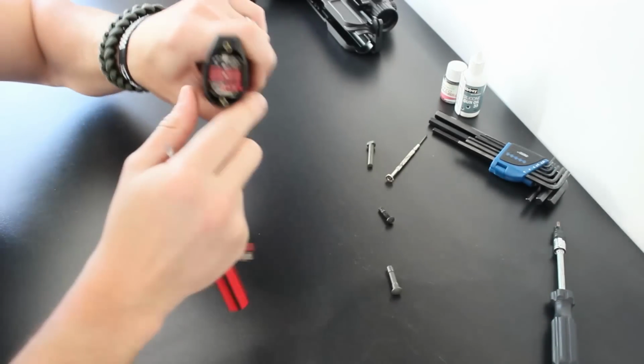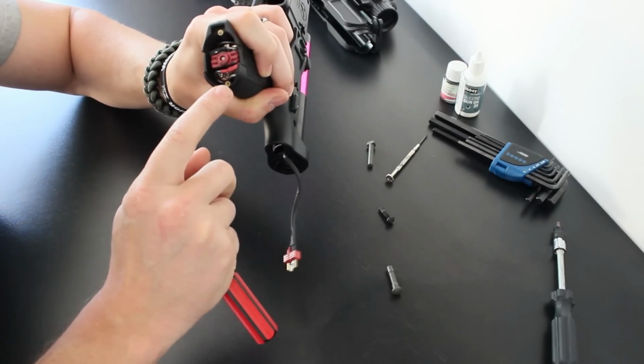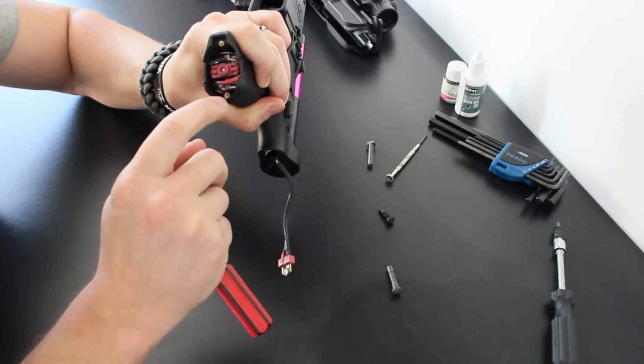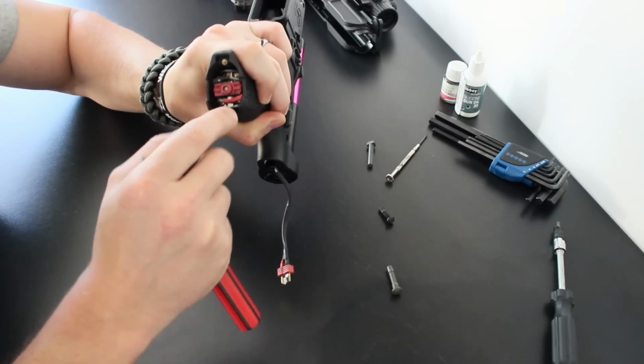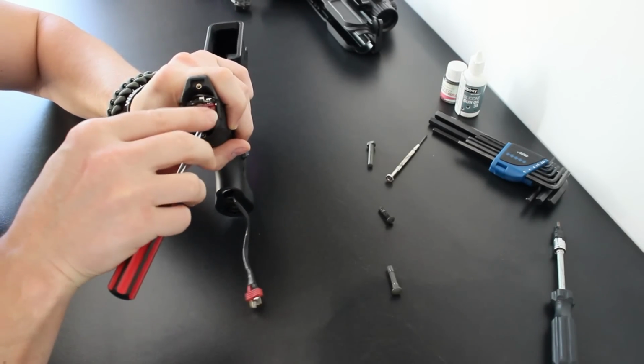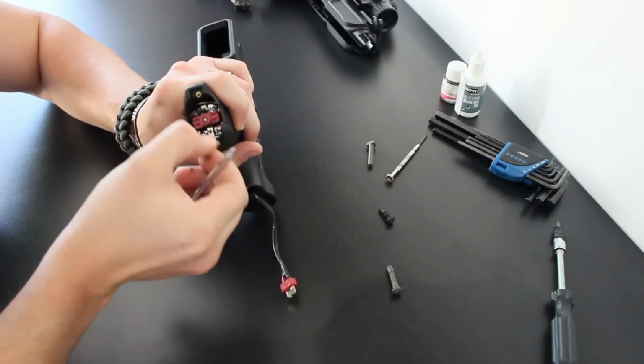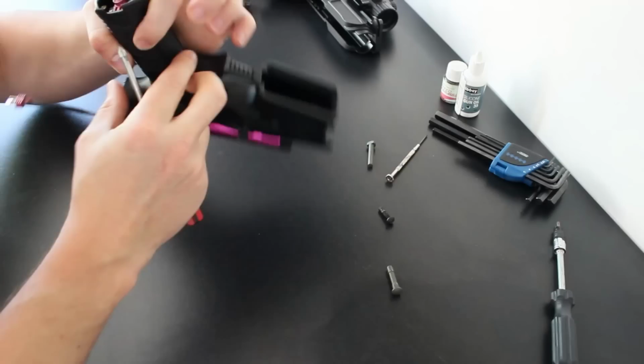Best thing to do now is remember how your motor's set up. So knowing that the positive terminal is towards the back of the housing for the motor, you can just get a screwdriver in there, give them a little lift off. Be very gentle with these, and pull them out of the way once you're done.